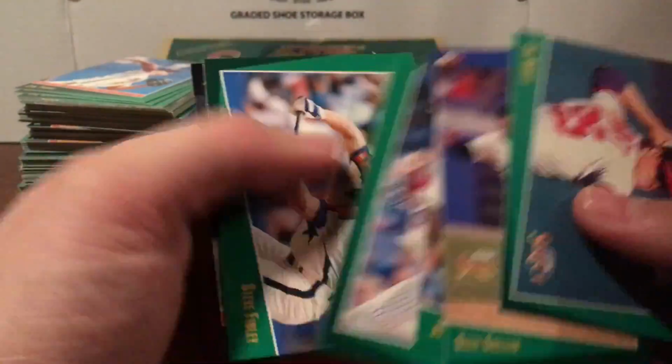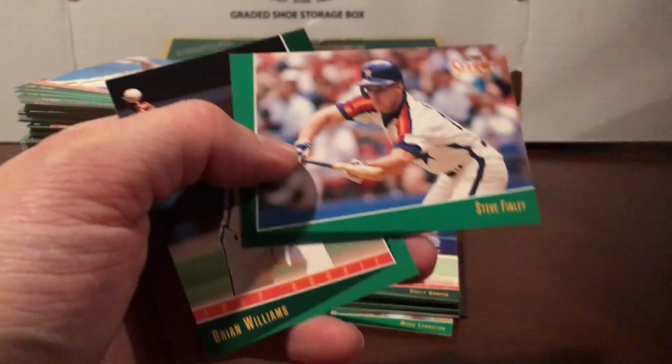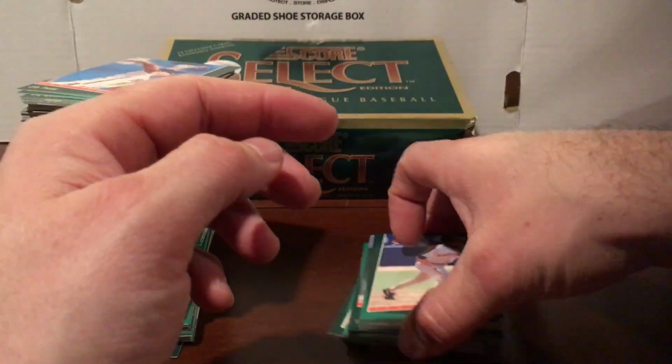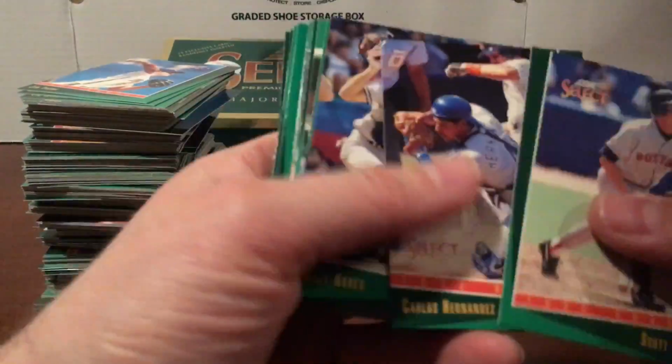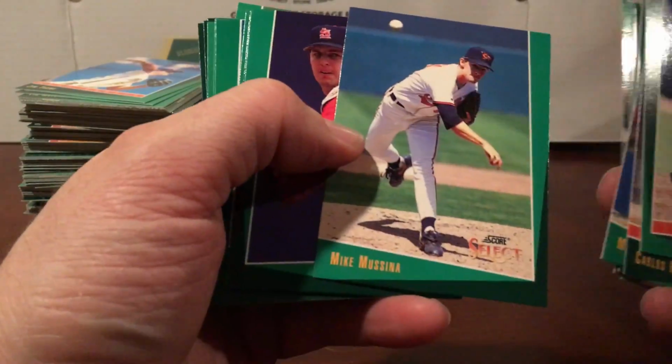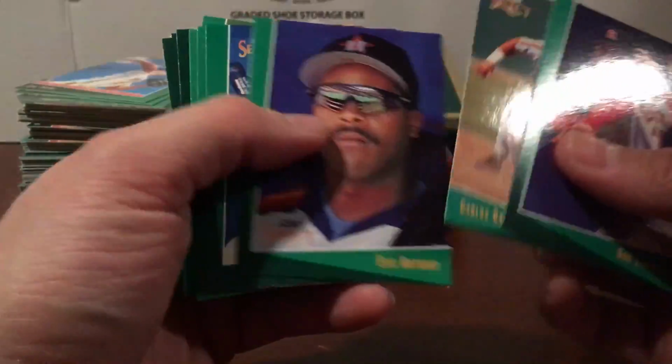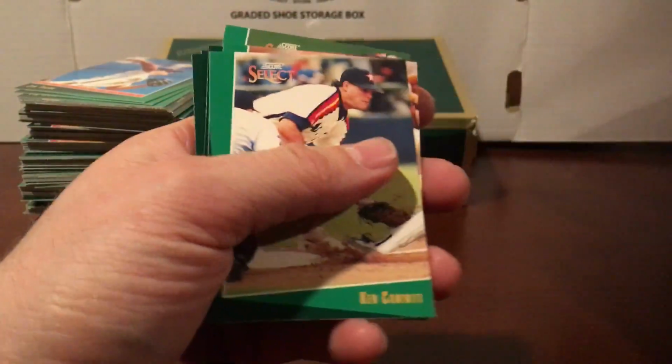Another Ozzie Guillen and Julio Franco, who played. Steve Finley was a really good player. I think Julio Franco played until he was like 50, something like that. It was probably like 46, but still, that's pretty nuts. There's Mussina. Is he in the Hall yet? I think he's getting close. Baerga. Another Dave.